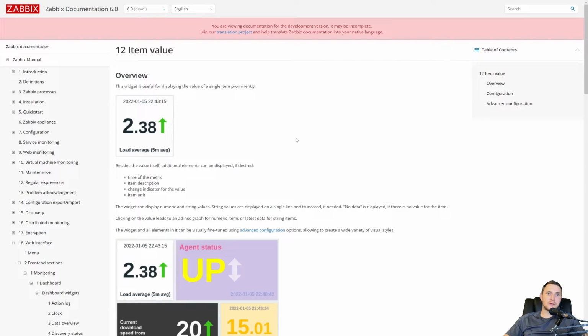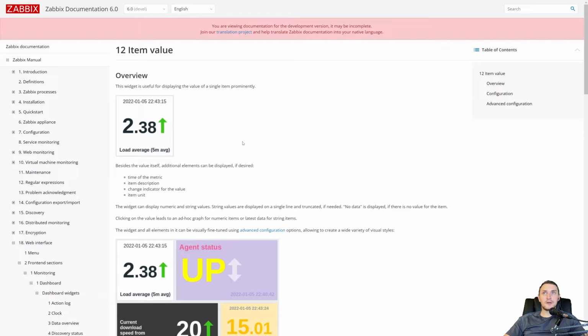So today we're again talking about a visualization of the Zabbix and about a new widget which is available in the dashboards of the Zabbix 6.0. And if you are using some sort of beta release just for the testing purposes, then you already can have a little bit of fun around this widget.